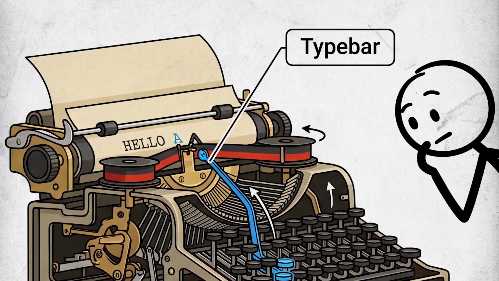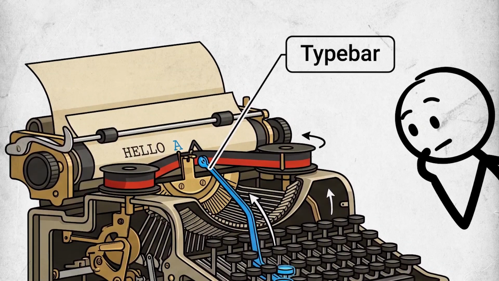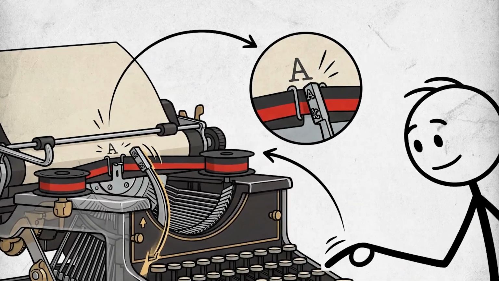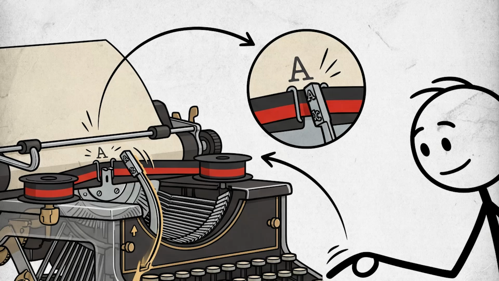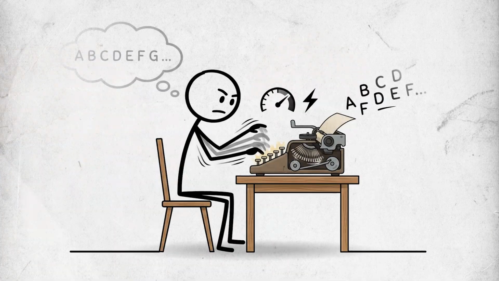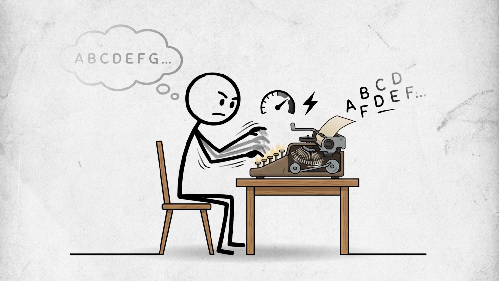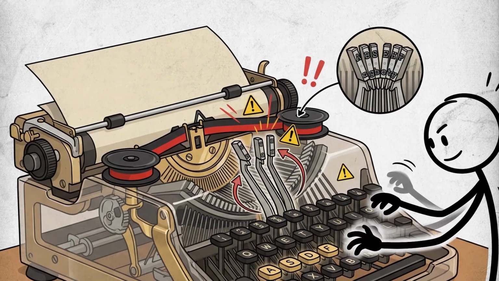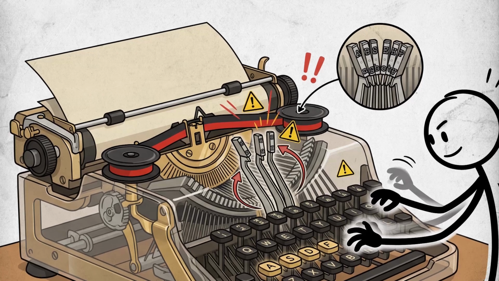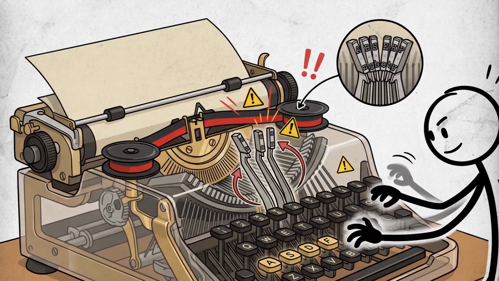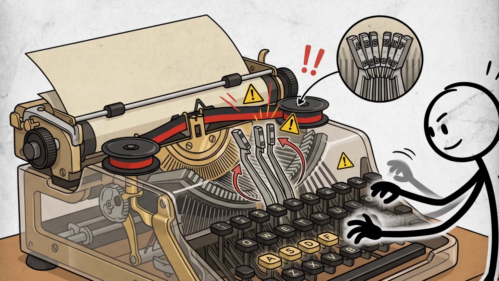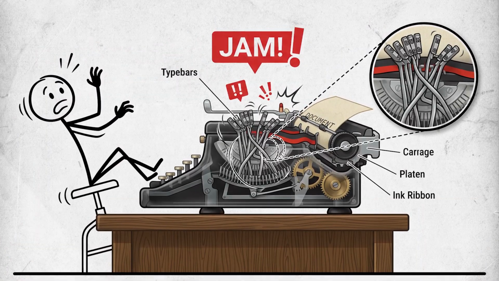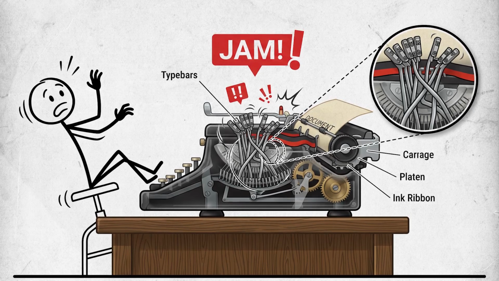In old typewriters, every letter was attached to a small metal arm called a type bar. When you pressed a key, that metal arm swung up and hit an inked ribbon against the paper to print the letter. Because people already knew the alphabet by heart, they started typing extremely fast on the ABCD layout. When 2 or 3 neighboring keys were pressed in rapid succession, their metal arms would collide, tangle together, and jam the typewriter. These constant jams became a massive headache. Unjamming the metal arms wasted time and often damaged the machinery.